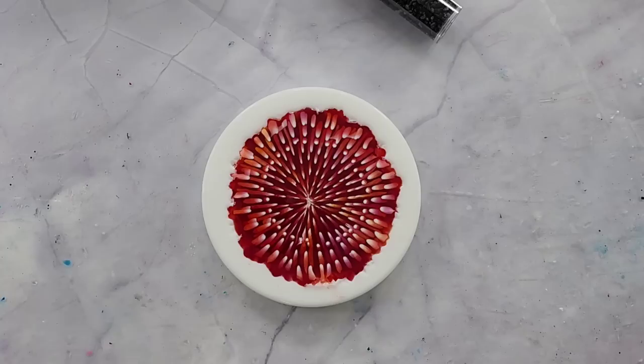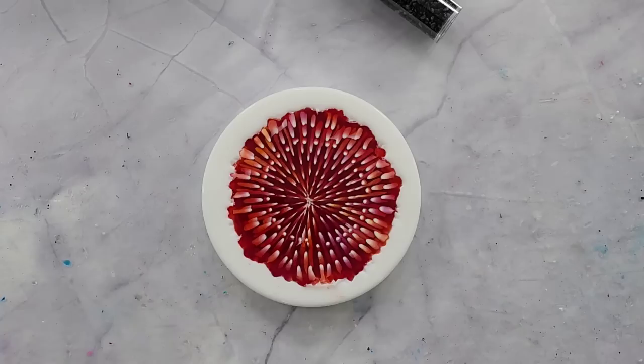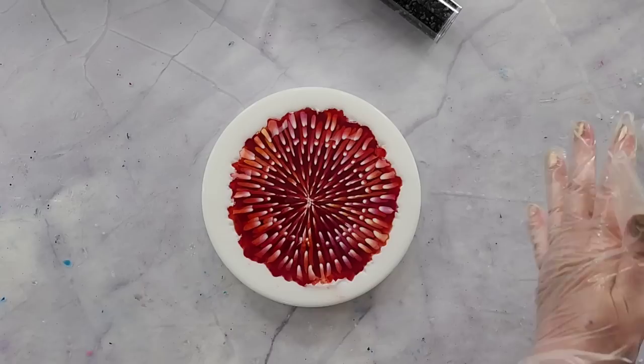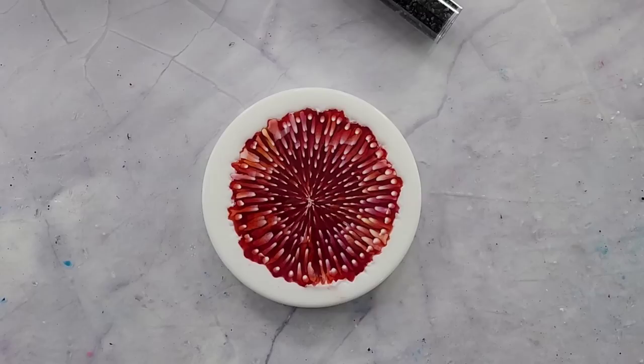that's pretty much it. Give it a bit of a torch just to pop some bubbles. Now, I think, oh gosh, now I don't know. Do I put my stones in now? I might just clean up a little bit and come back to you in 5 minutes. I'll clean up the sticks and things, come back to you in 5 minutes once this has had a chance to move a bit more, and then I'll put the stones in. I am just going to give it a bit of heat with my heat gun, just to help it move a little bit. I don't know if it needs it or not.